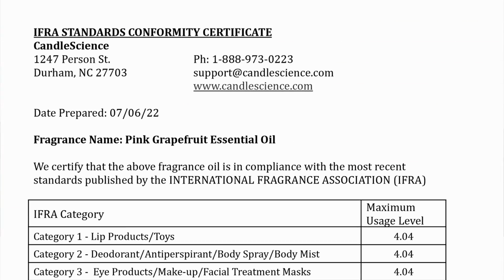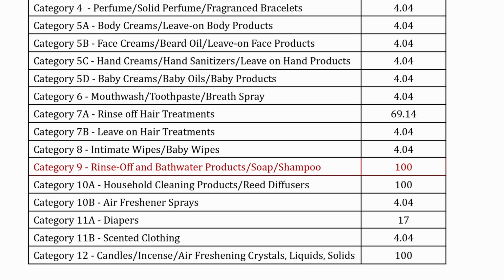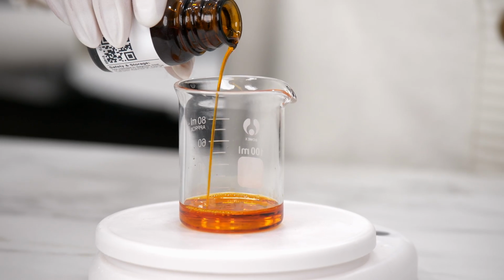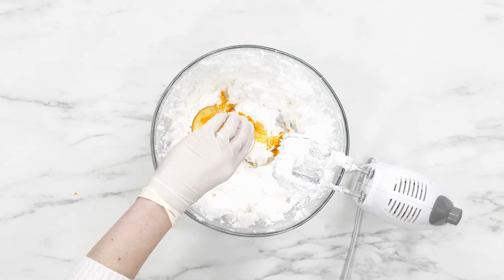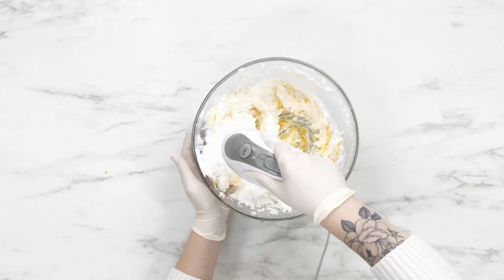At this point, it's time to add fragrance. You can use fragrance oil or essential oils, but you'll want to make sure to check the IFRA document for each scent. Take a look at Category 9 to see the maximum amount safe to use. I'll be working with pink grapefruit essential oil today. I'll weigh out 0.64 ounces on the scale, add it to the whipped base, and beat the base again on high for 3 to 7 minutes until it's light, fluffy, and roughly double in volume.